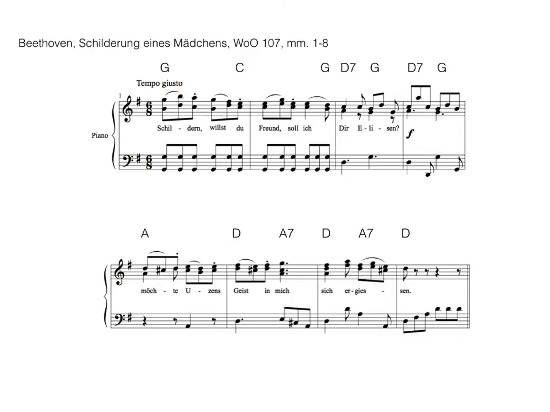There are 3 chords in the example that do not belong to the key of G major. Which ones are they? That's right. It's the A major and A major minor 7th chords. These chords contain C sharp, which is a pitch not idiomatic of the key of G major. Now take a moment to pause the video and fill in the Roman numerals.